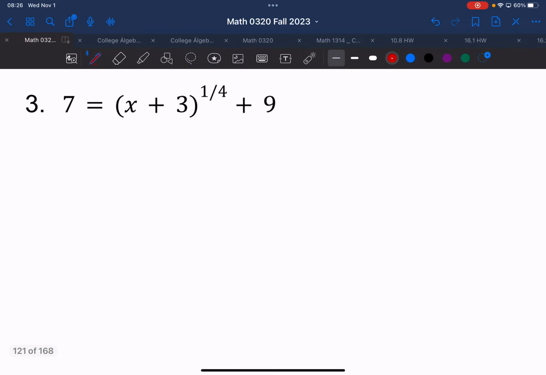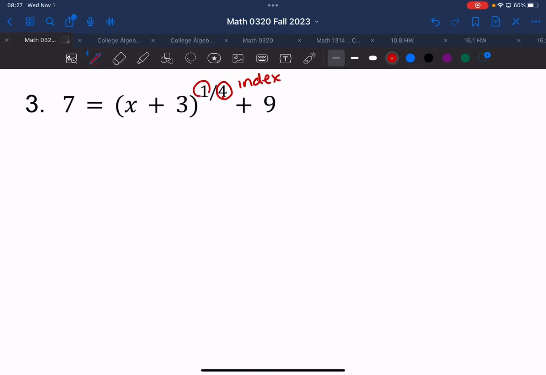Okay, so looking at number 3, what do you notice that's different between 1 and 2? Do we see a radical? Not really. Correct. So we don't see a radical right away. However, we know that x plus 3 is being raised to the 1/4 power. And if we remember, what does this 4 stand for, if we were to turn it back into a radical? The 4th root. So this is the index.